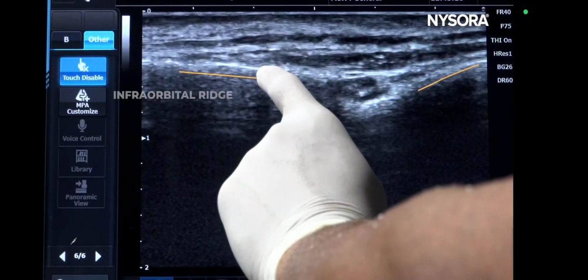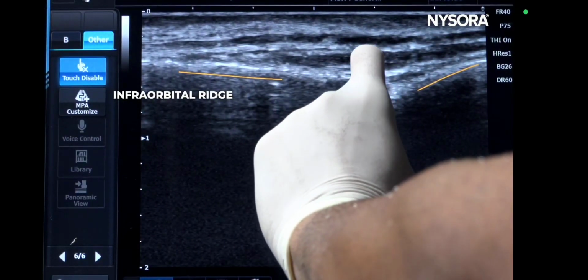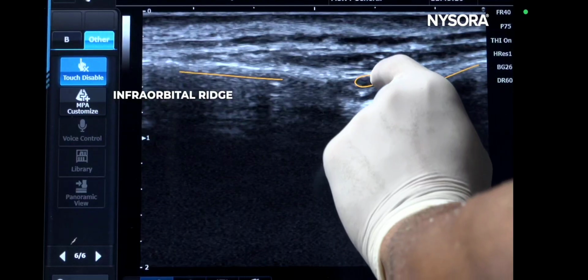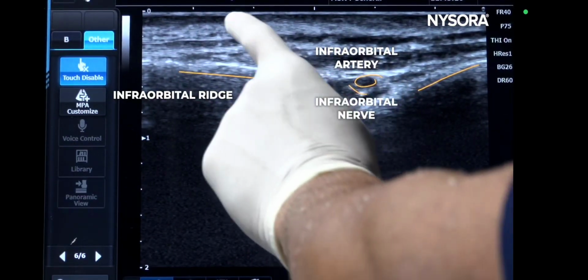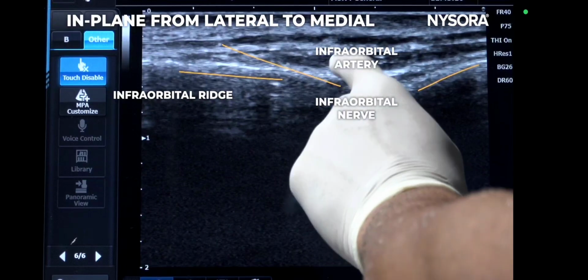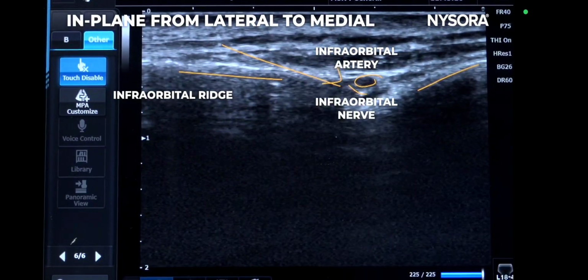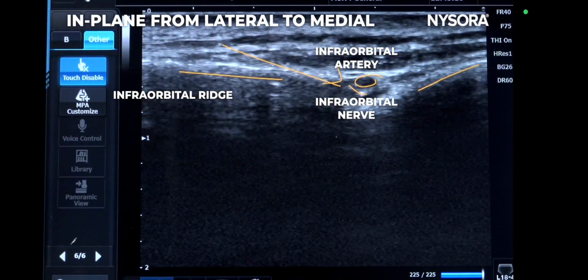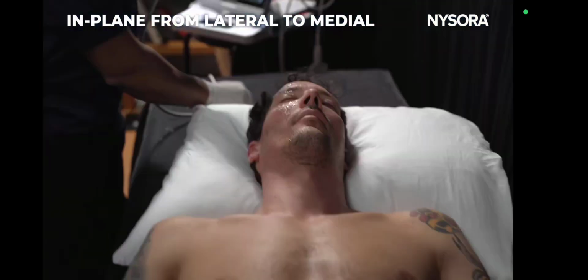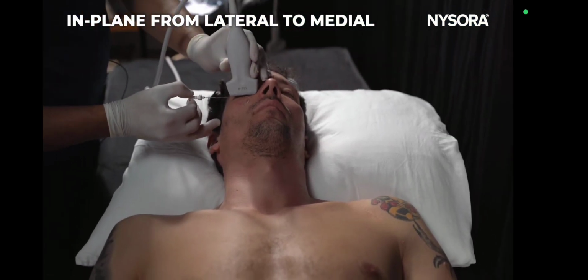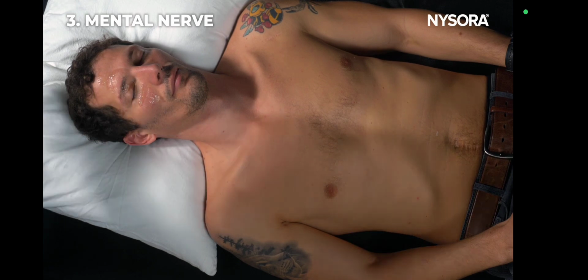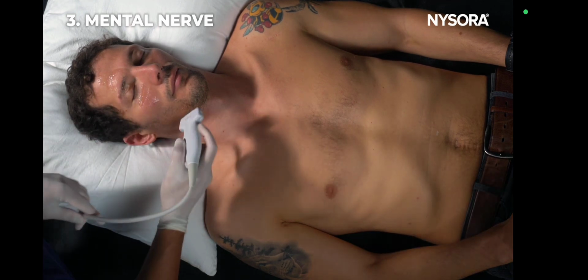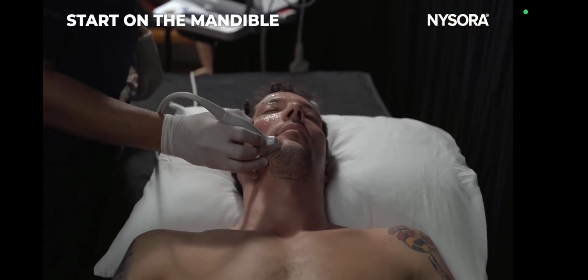So we have an infraorbital ridge, and here we have the infraorbital artery, which has an accompanying nerve. You will bring the needle in plane from lateral to medial and inject the infraorbital nerve.